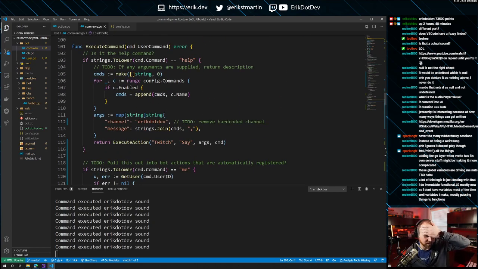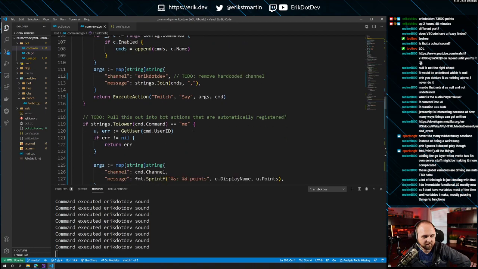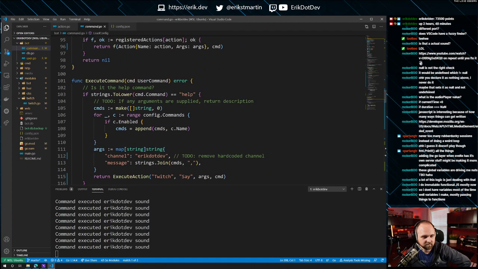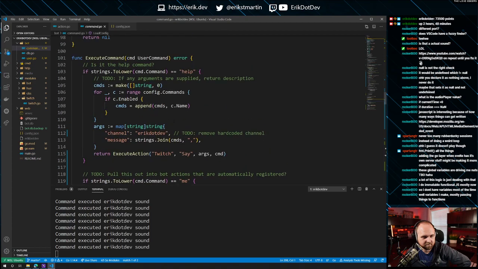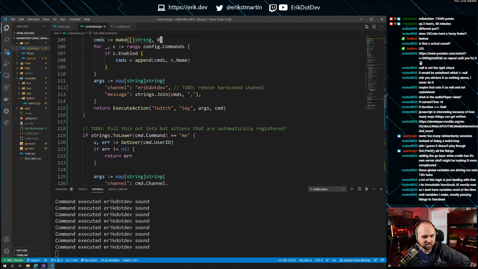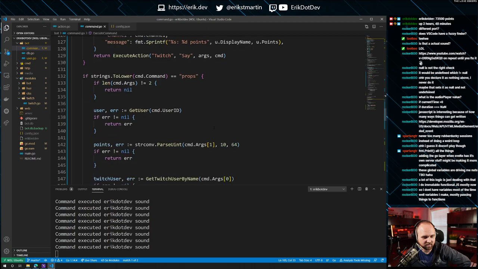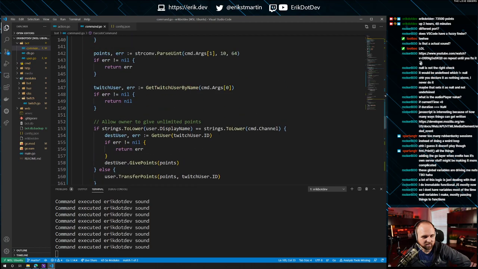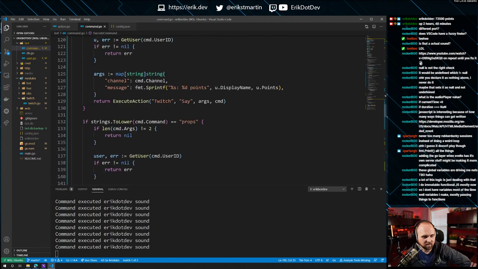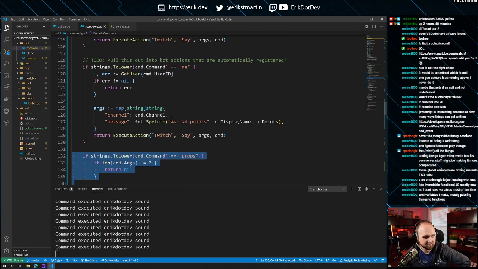But then we have all those configs that have to be passed. So this execute command logic is really to interpret commands and find them. And we have all of this crap that's in here. So let's move this stuff.